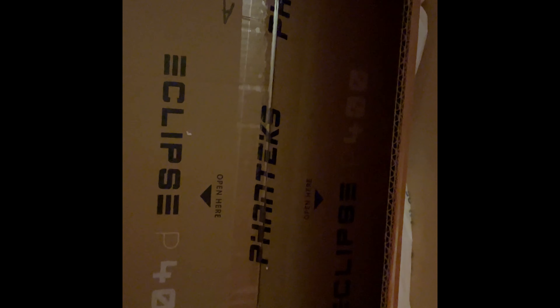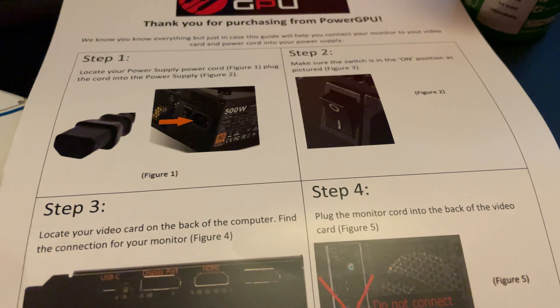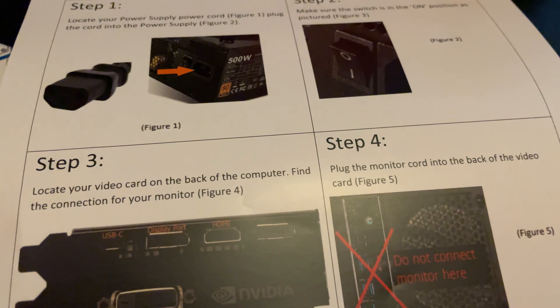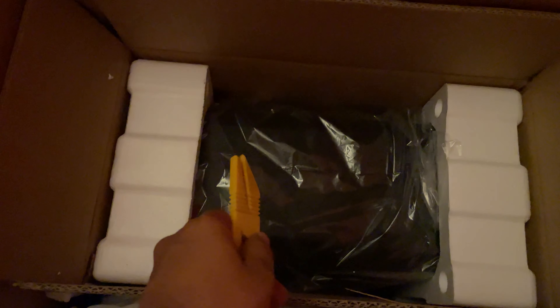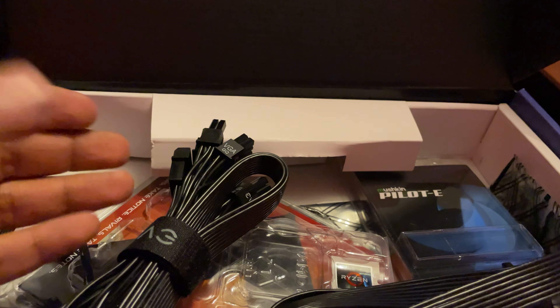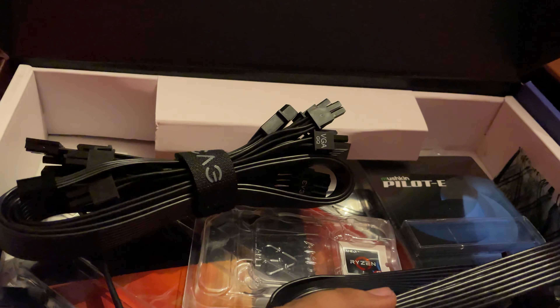It's like pass the parcel — box inside a box inside a box. I appreciate the effort though; there's great protection. Thank you for purchasing — some important instructions, nice to know. They also had one UK plug left in stock and I managed to get the last UK plug. Imagine if they'd sent a US plug — that would have been very awkward. I never specified what case I wanted but it looks humongous. There's warranty provided for every component individually.